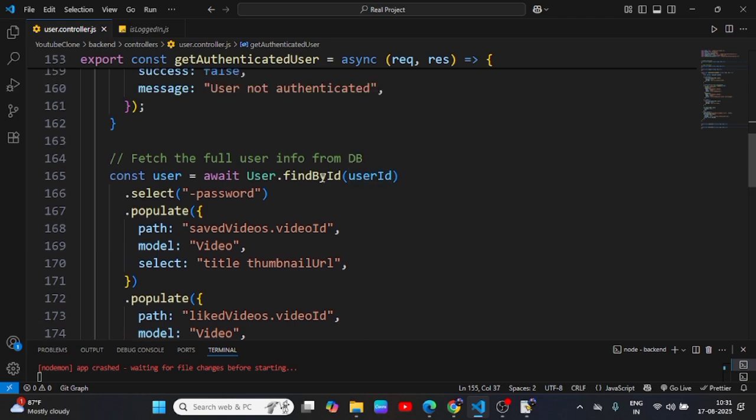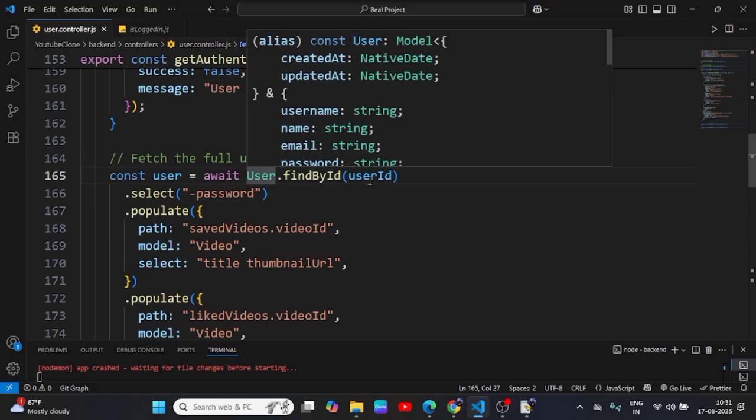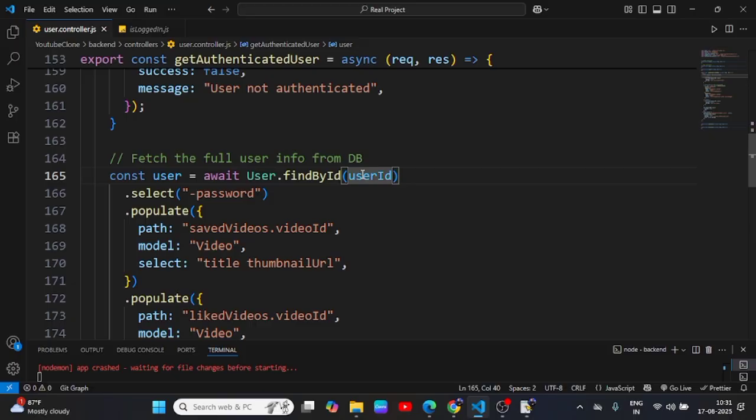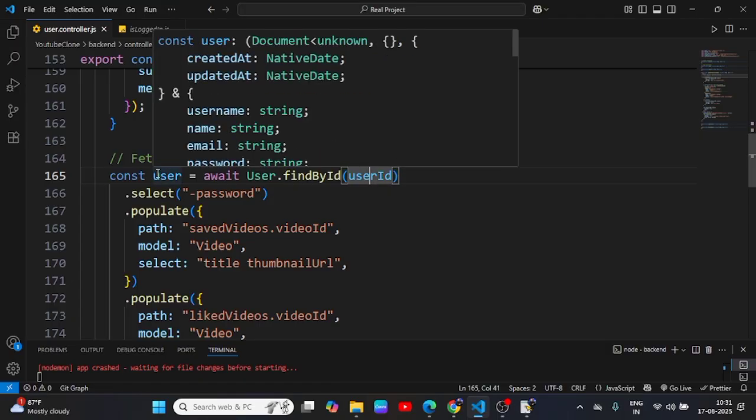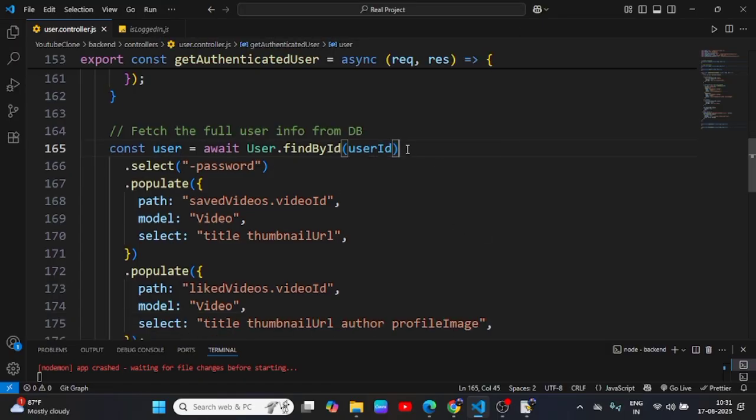So findById, this is the user collection. I'm looking for this user ID, this user document, and with the help of findById, which is a MongoDB method, if this exists, it becomes true. And I'm passing select with minus password. That means exclude password, don't send it, because it's very sensitive data. I don't want to show it on the frontend, because a hacker can hack, and if they hack, they can learn the password, right?